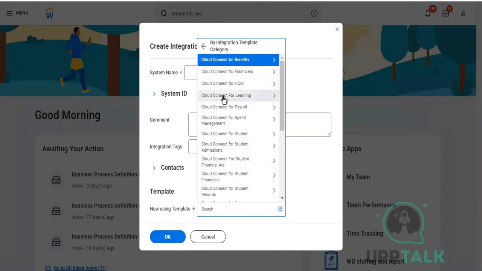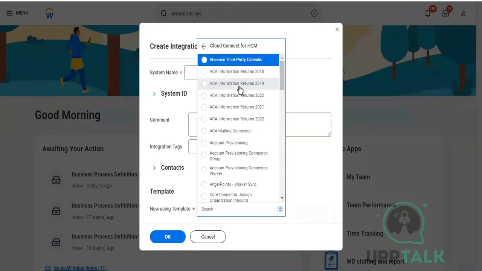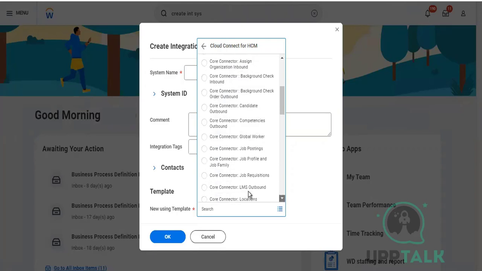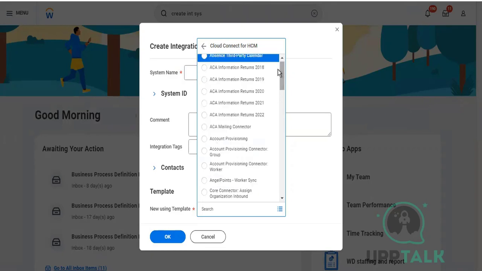But if we go for Cloud Connect for HCM, you see here Core Connector: Assign Organization Inbound, Core Connector: Background Check, Core Connector: Background Check Order, Candidate Inbound, Competencies, Global Worker. When you take core connectors, you would be requiring transformation. But when you are taking connectors that are not related to core connectors, you wouldn't require any kind of transformation.